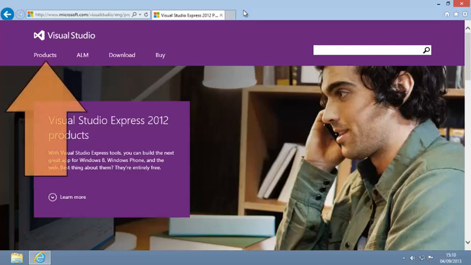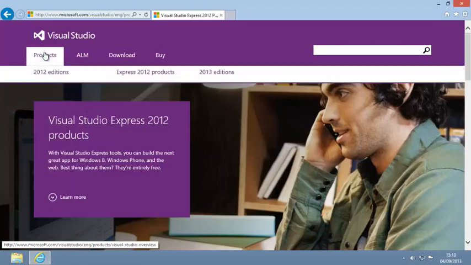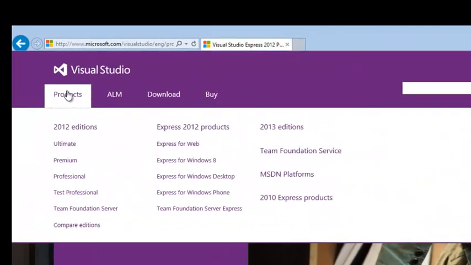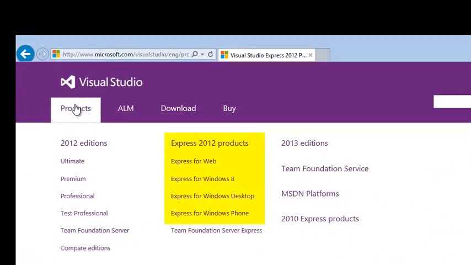Next, click Products at the top of the screen. And you can see a list of Express 2012 products. Express for Web is the version of Visual Studio Express that is used to create ASP.NET web applications.